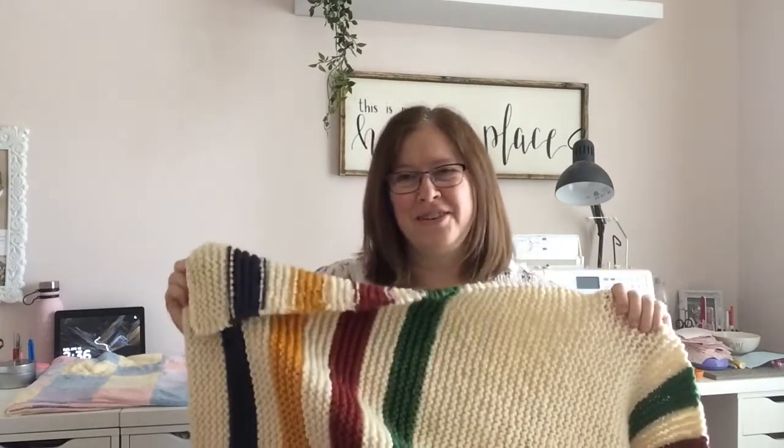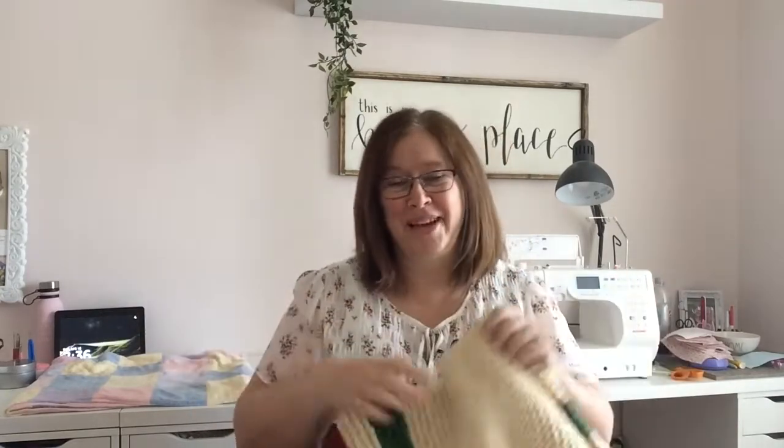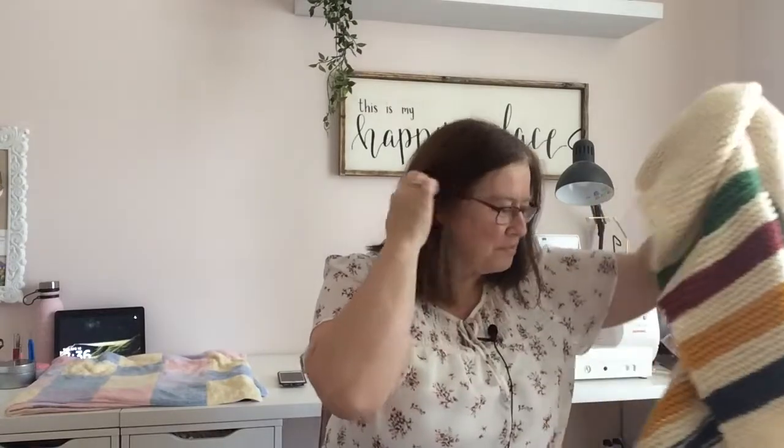But anyways, it was all garter stitch. It was a really nice COVID project. It was completely mindless and just really comforting knit, and it knit up so fast. And I'm really happy with how it turned out. And it's really a very nice warm blanket. And I like the colors, and it was just a really fun project. So I'm glad I was able to pick that up on a destash. So there you go. Some people buy things and change their mind, but then it's somebody else's treasure. So that worked out really well for both of us, because she was looking to destash and I was looking for a fun project. So yeah, it was good.